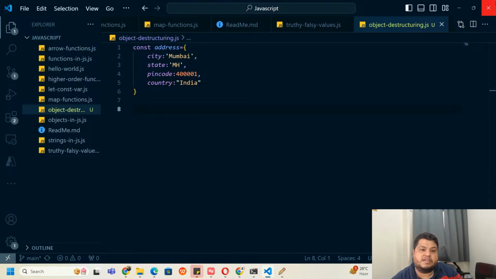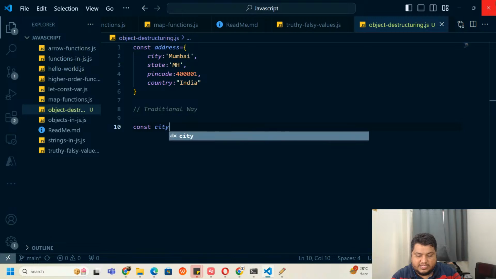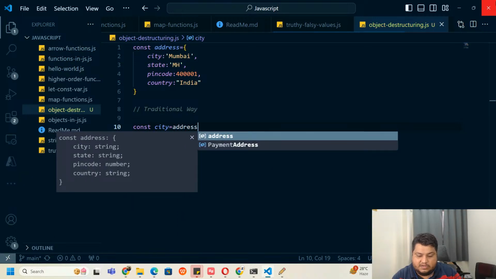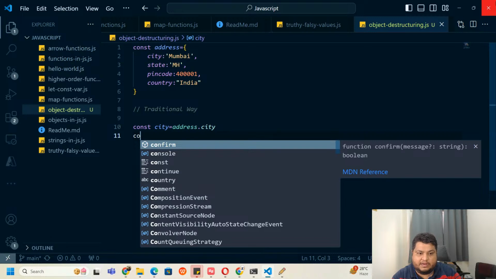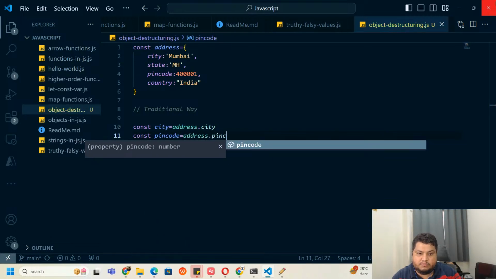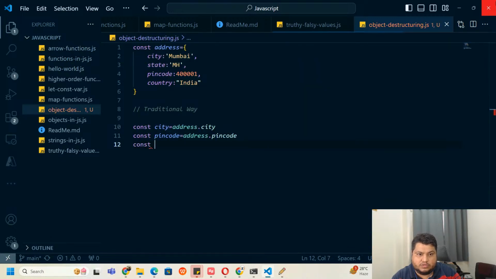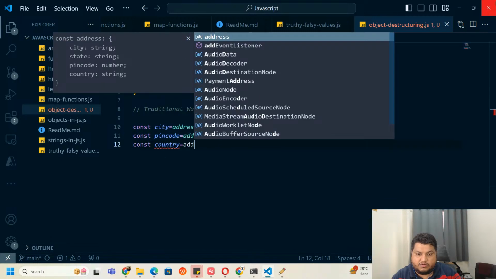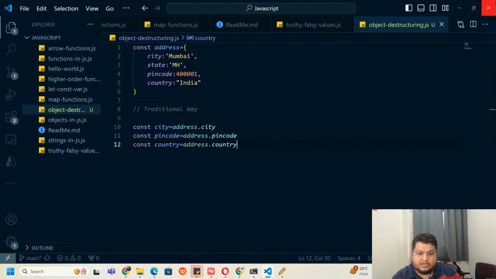Now, if I want to take out these values of city, state, country, and pin code into single variables, what will be my traditional approach? The traditional way would be const city is equal to address dot city, then const pin code is equal to address dot pin code, const country is equal to address dot country, and const state is equal to address dot state.